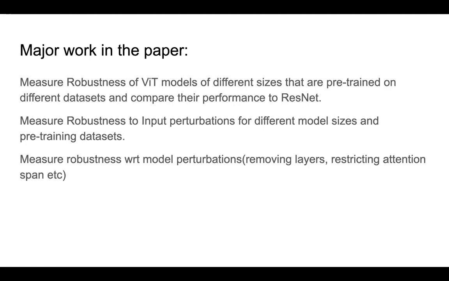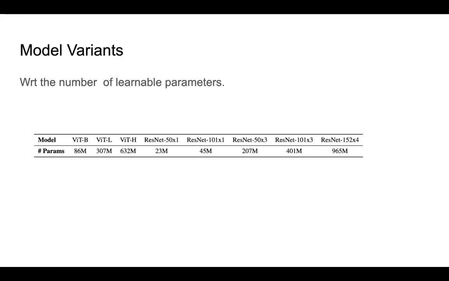The other way we can do some testing is we restrict the attention span, like we already see in the transformer, since it's all made up of attention layers. We try to restrict the attention layers to see how the model performs if we manipulate that attention. So that's all in this paper. Major headings for this paper. So let's go on.